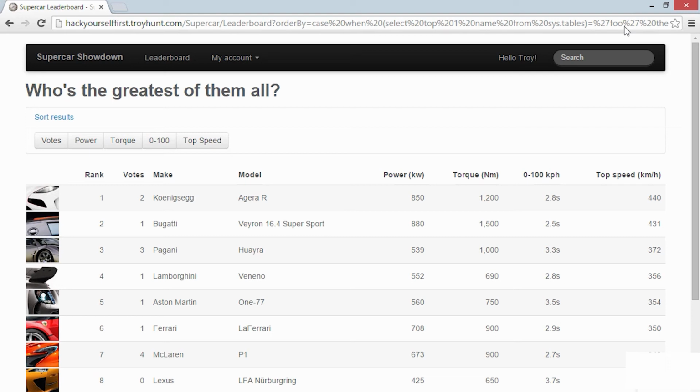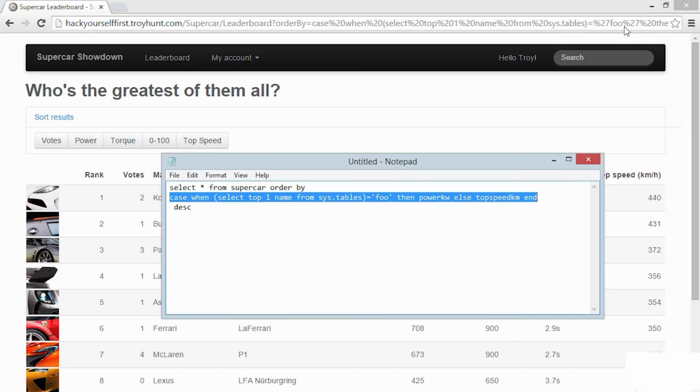And the question I want to ask is, what is the first letter of the table? There are still obviously 26 possibilities there, but let's just ask that question. So I'm going to jump back to Notepad again, and let's now change this query. Rather than selecting the entire top one name, we're going to get just the first letter of name.